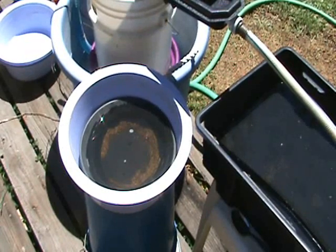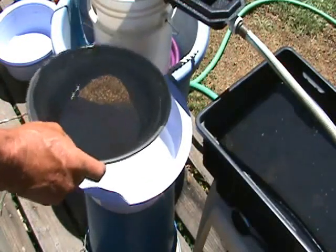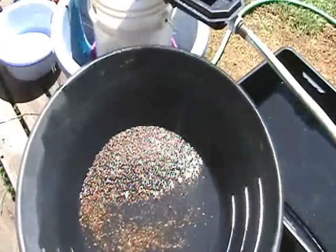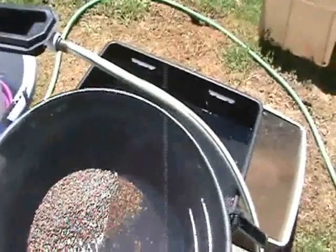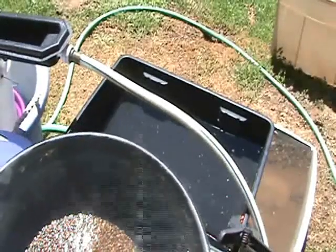You can see the amount of cons that came out of the little bucket sluice concentrator at this point. This is just my 20 mesh — I went from a half a five gallon bucket full of 20 mesh cons down to this, which is an entirely workable and panable amount of material. I will now start panning. Since panning videos are pretty boring, I'm going to cut to black sand and I'll be back in a minute.